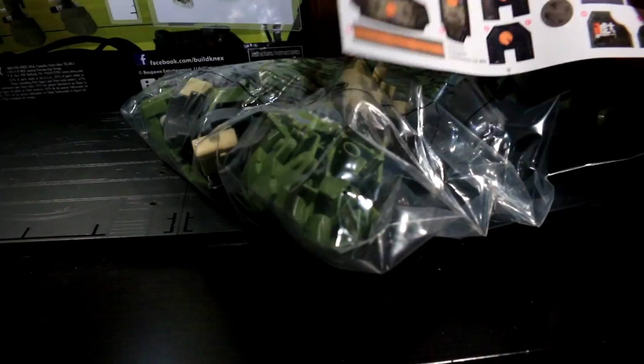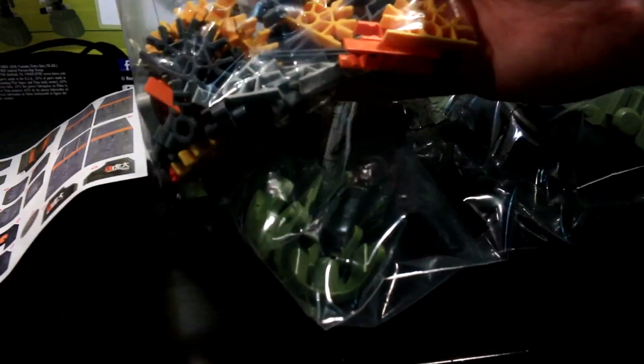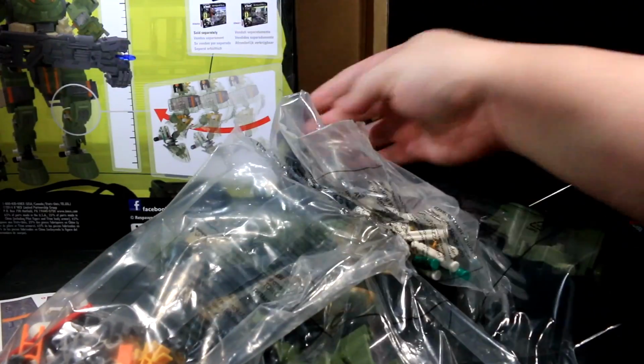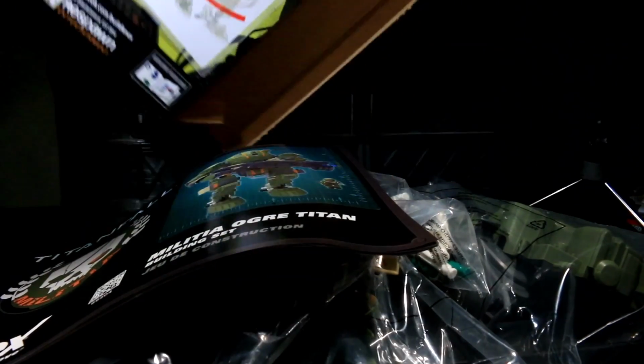Let's see what else is in here. Oh, good. Huge stickers. I hope they have good sticker paper. I know nothing about modern K'Nex. Okay, this looks like the K'Nex that I know. Okay, we got funny looking little gear things, and yeah, okay, I see the K'Nex now. Yeah, here's some more K'Nex, pins and stuff. All right, that's a big instruction book, and kind of cool graphic design in here. I don't know how effective this will be as an instruction book, but it's colorful. I like that part.